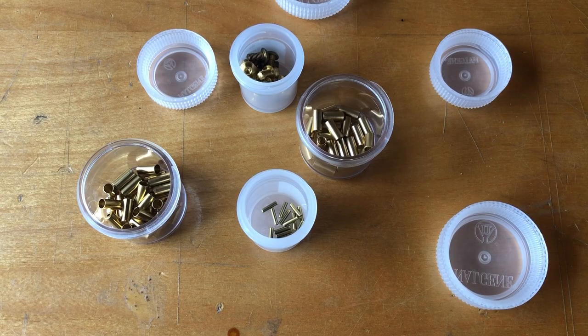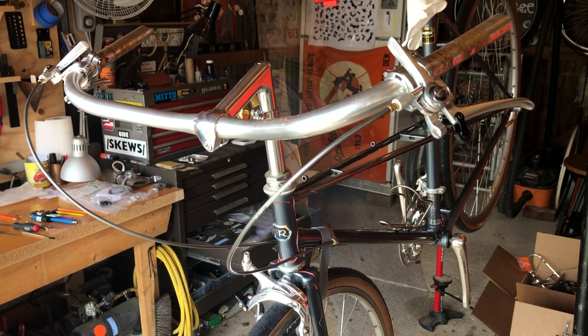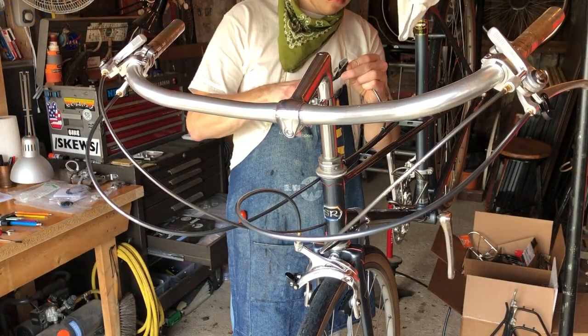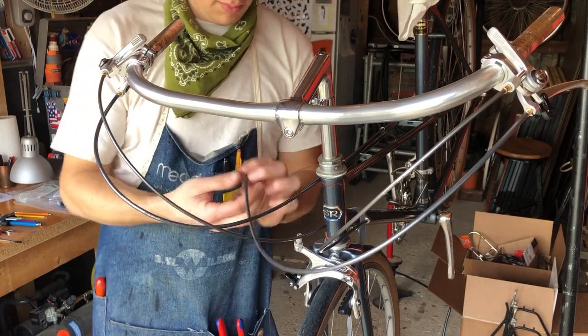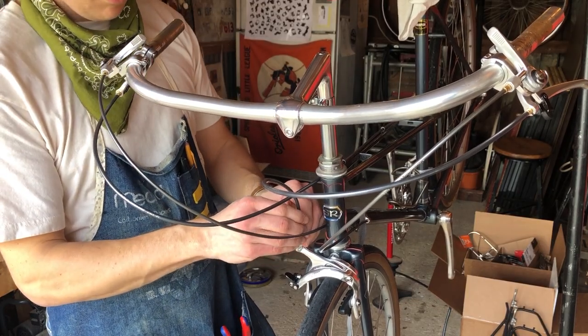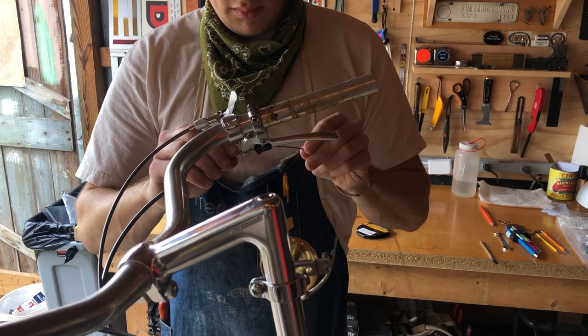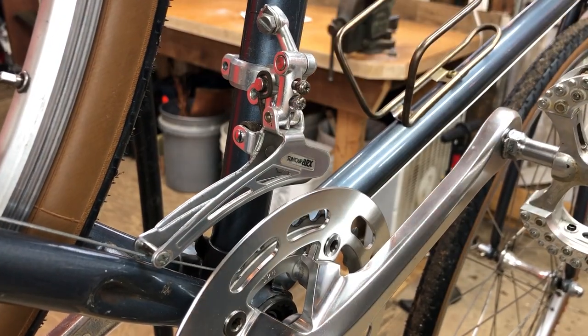I started to run cables and housing. Here are some brass bits — brass cage bolts, ferrules, and cable ends. I got the cable housing roughed in and started to install the cables. At first I thought that the inner ring wouldn't work with the front derailleur because it would interfere with the cable, but I was mistaken. I later discovered that if I don't run it cross-chain there won't be any problems.